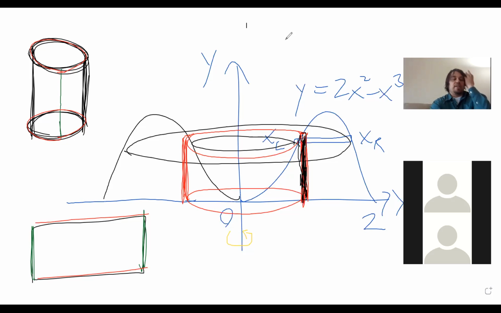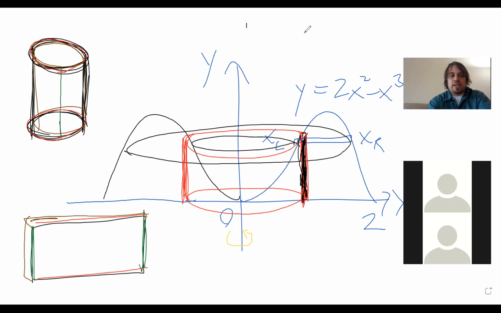So now if you wanted to find the volume of that, don't forget, this is three-dimensional. So there's a sort of thickness to this object. And so this thickness here, right? So it's kind of like that.